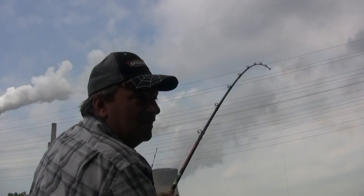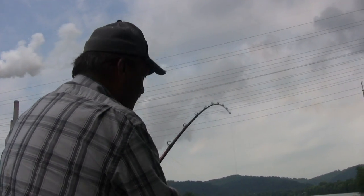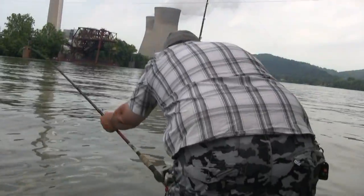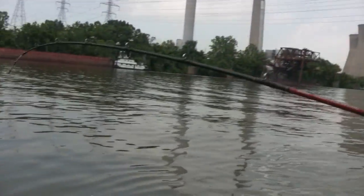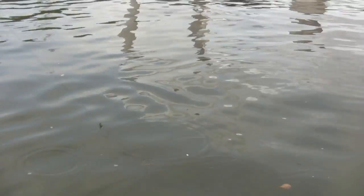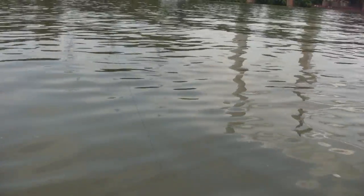A lot of times they swim under a log like that. Put your rod back in the rod holder and it'll work itself out. Just like this one did. Boy, I'd like to have him. Definitely like to have him this weekend, but we done sore lipped this one.